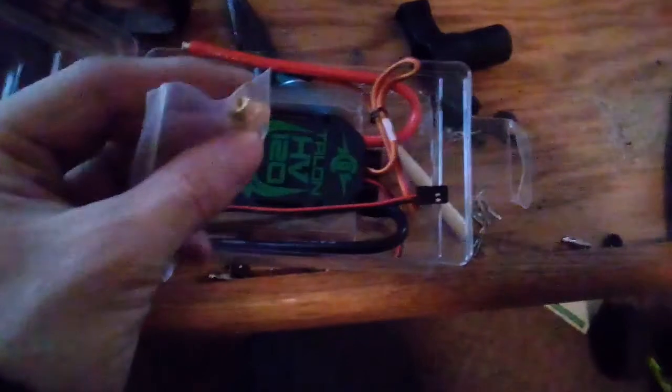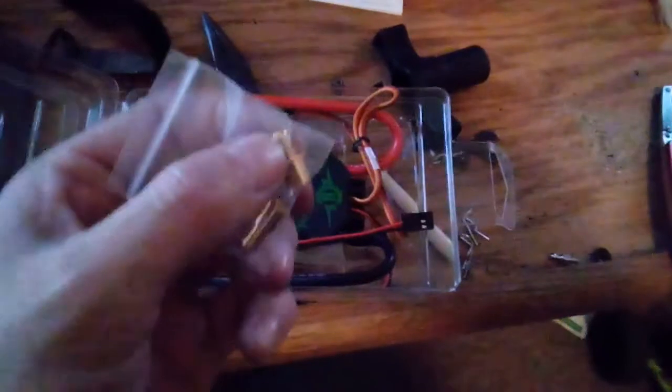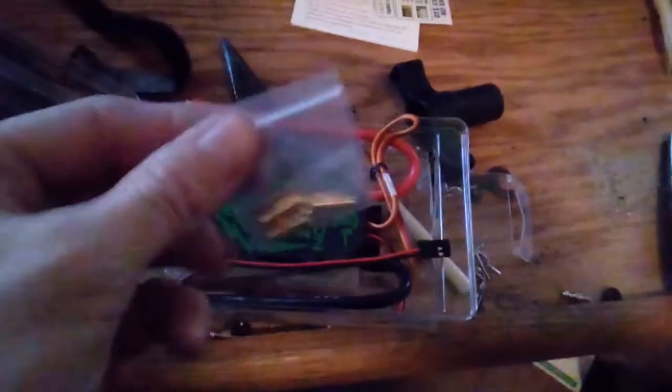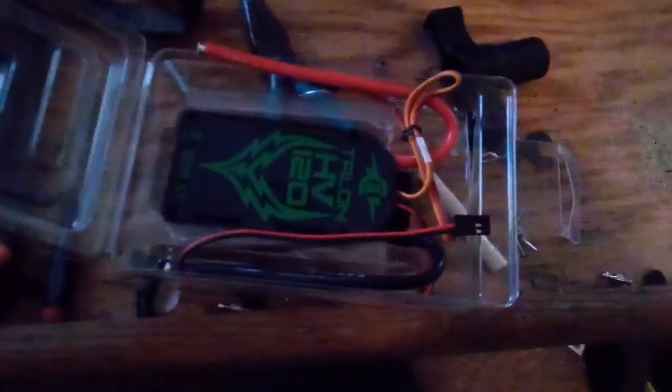Alright, guys. Got it open. Comes with the bullets that you need to solder to the wires. That's cool. Which works perfect that they're kind of not on there already, so I can test the fit in the xmaxx motor, which they look like they will fit from here, but I'm not positive. Maybe not. But if not, at least they're not on there and I don't have to cut wires and all that stuff. I can just go buy some and put it on there.